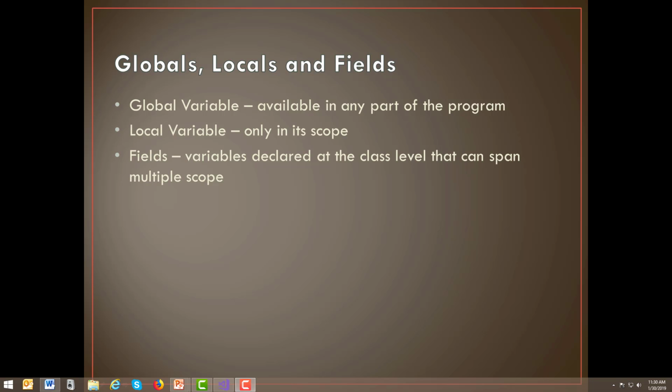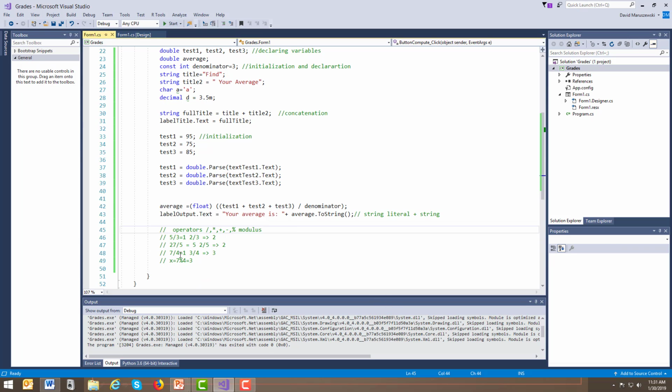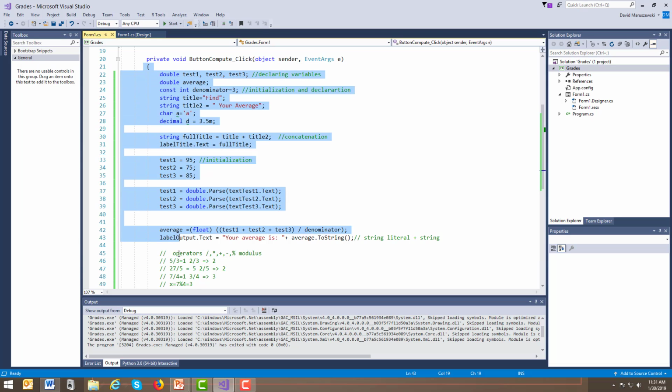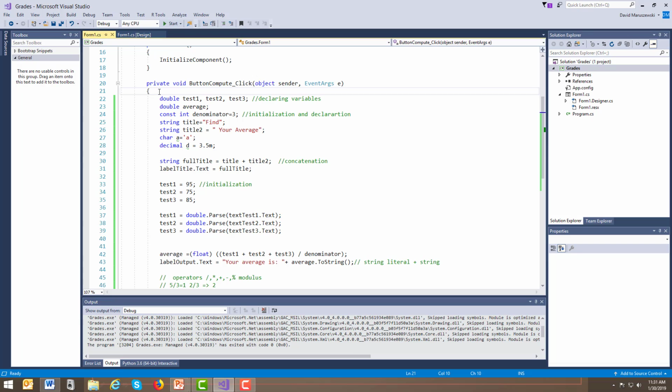As of right now, we have put these wonderful variables in here, some used, some not, but as you can see they're all in the method button compute click. The first thing I'm going to establish is that all of this is within these two curly brackets. This curly bracket is often referred to as a scope.